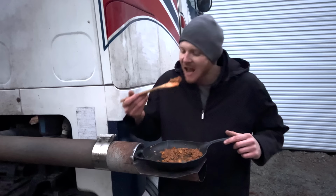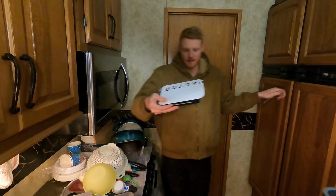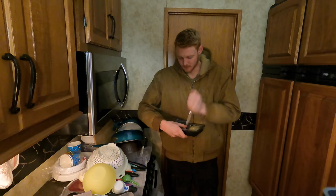But you know what's easier than an exhaust-powered stove? A microwave. Look how easy this is. Just hop in the fridge, grab this here jalapeno popper burger, pop some vent holes in the plastic, throw it in the microwave, and in 2 minutes, my hot meal will be ready.